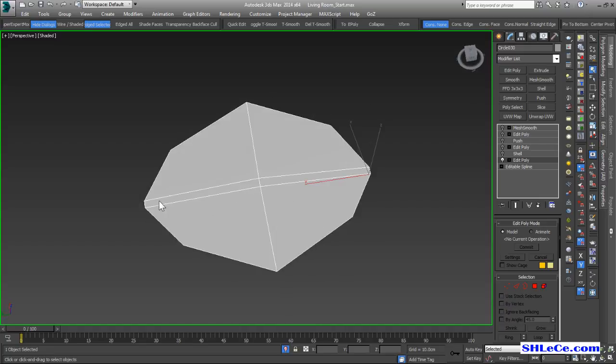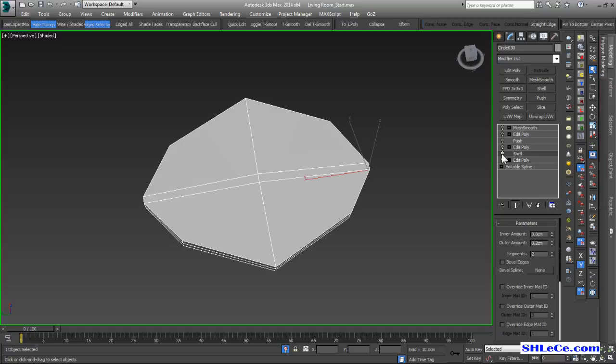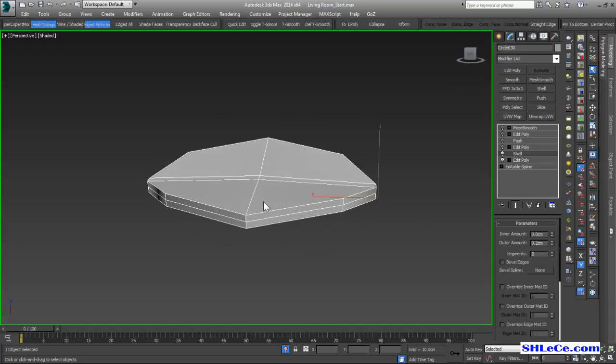What I have done also is to connect those vertices, so I have 4-sided polygons everywhere. Then on top of that we have a shell modifier, and that shell modifier also has the segments of 2, so by default that's going to be 1. So I have set that one to be 2, so we have an edge loop in the middle.